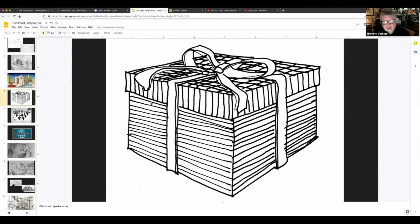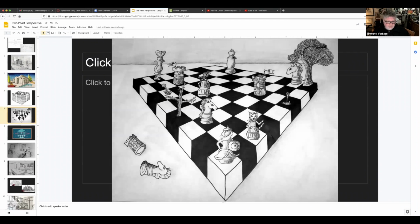1 point, not so big of a deal. Your 1 point is actually on there, but in your 2 point perspective, and definitely in your 3 point perspective, you almost have to tape your paper to a table, draw your vanishing points on the table outside of the paper, and then do your drawing. The reason why is because stuff gets squished, kind of like that.